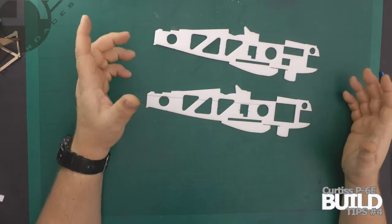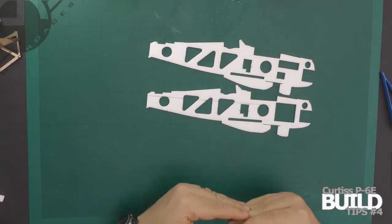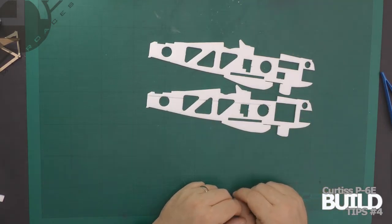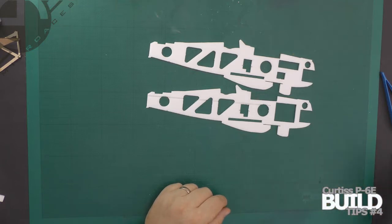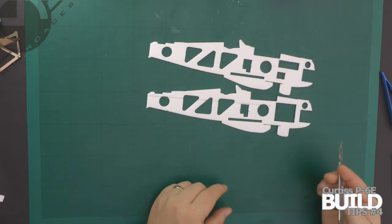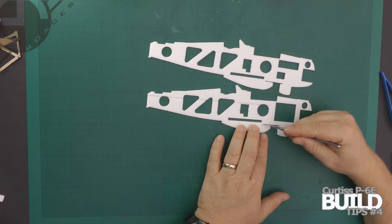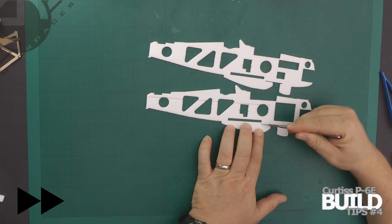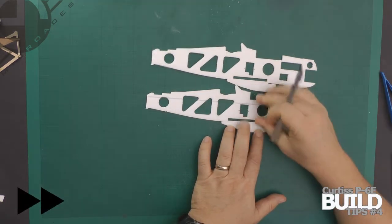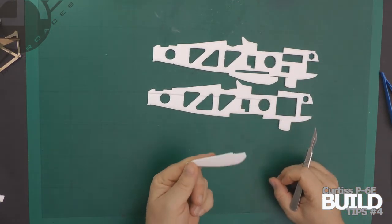Also, in the instructions, it shows you that this portion of the fuselage, which sits under the wing, is actually an external fuel tank, which you'll see once it's all stickered up. This needs to be cut away from the body by yourself. It's a simple process, and just requires you to use your knife and go through the parts as instructed in the manual. That should then come free and provide us with a separate part that we need to keep for a later stage.